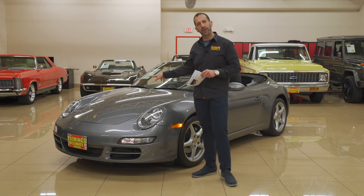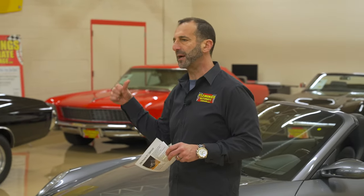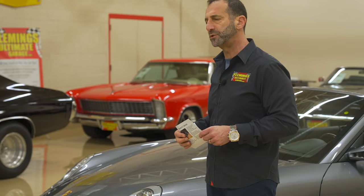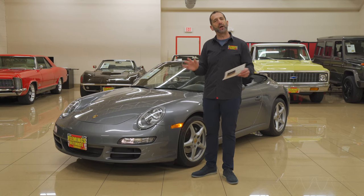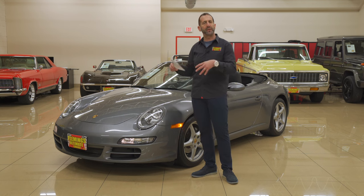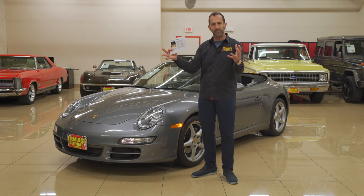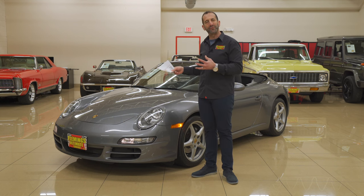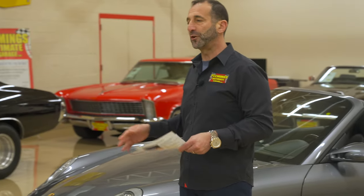You can go on a 1,500 mile trip — it's got room for luggage, room for kids in the back or another couple in a pinch. It handles well. It's the number one selling husband and wife car that we have because the wives can drive it. They don't feel like they're driving a bright red Ferrari and laying down inside of it while everybody's staring at them. They can enjoy this car with a friend or drive it to work too. It is awesome.